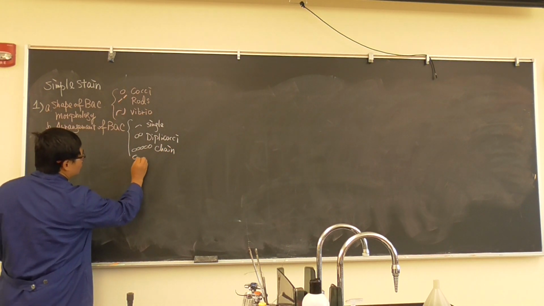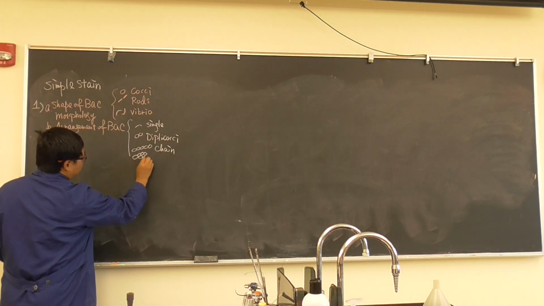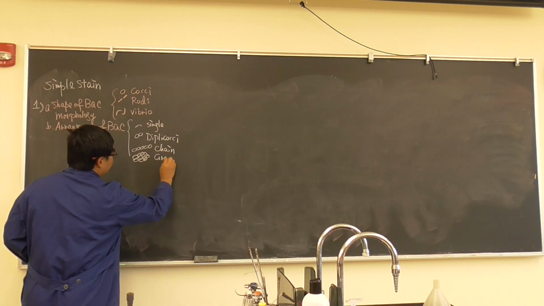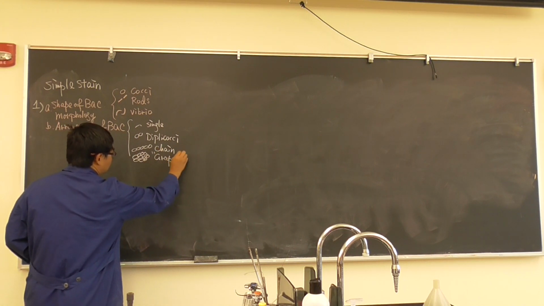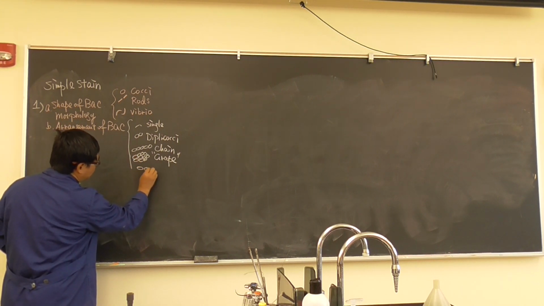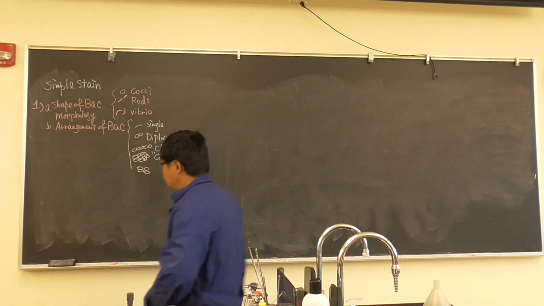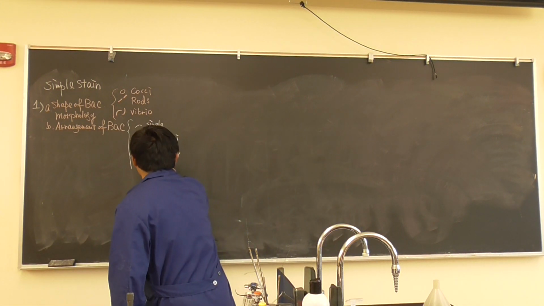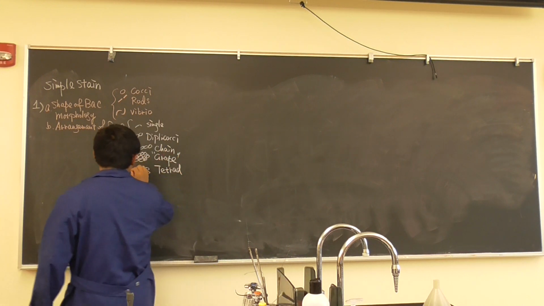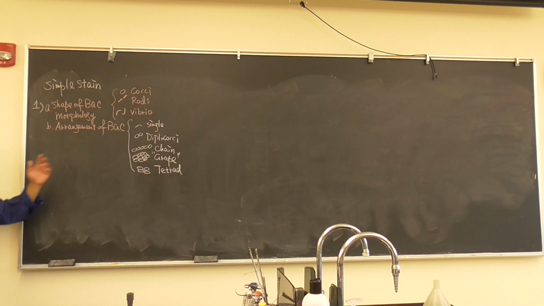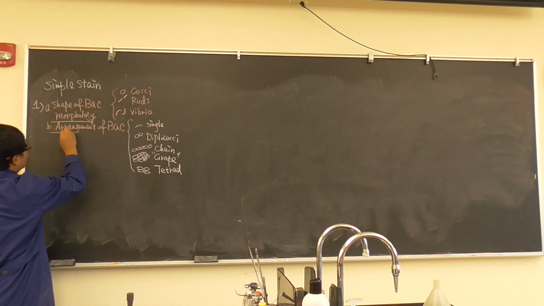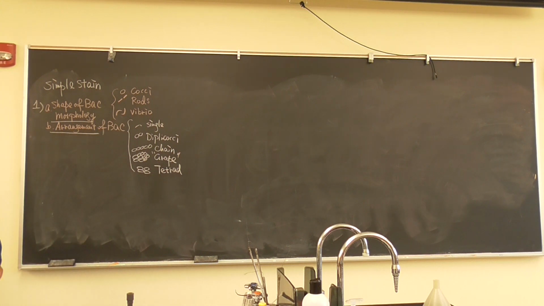And that could be like a grape, what you observed last time, all accumulated together like a grape shape. Or they could be even four of them stacked together, like this. So we call it a tetrad. And so on. There are a lot of different shapes. Let's just give you some of the examples. These were the two important items. After we do the simple stain, we will get to know the bacteria.